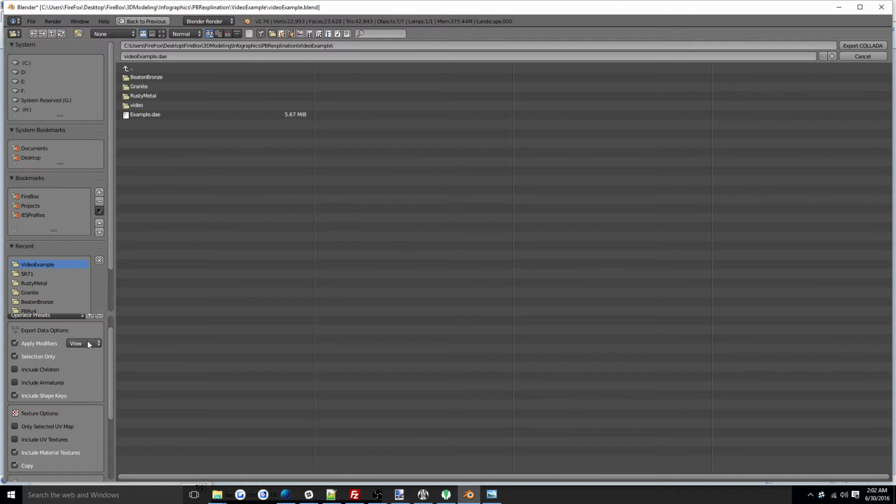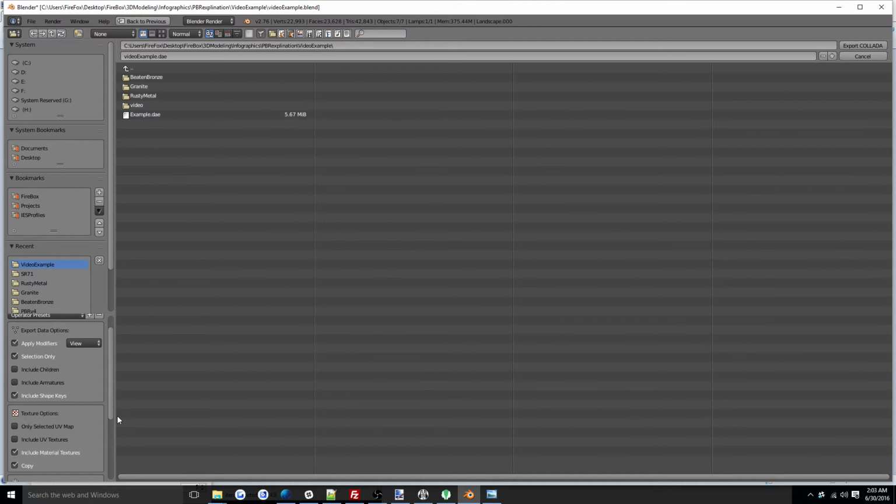Now, just to cover this a bit, these are the export options I use. You pretty much always want to select apply modifiers. Selection only, I generally do that because you want to select objects piecemeal. Whatever's selected in your viewport, this option will only export that section out. And include material textures copies all the textures that you associate with all the objects.